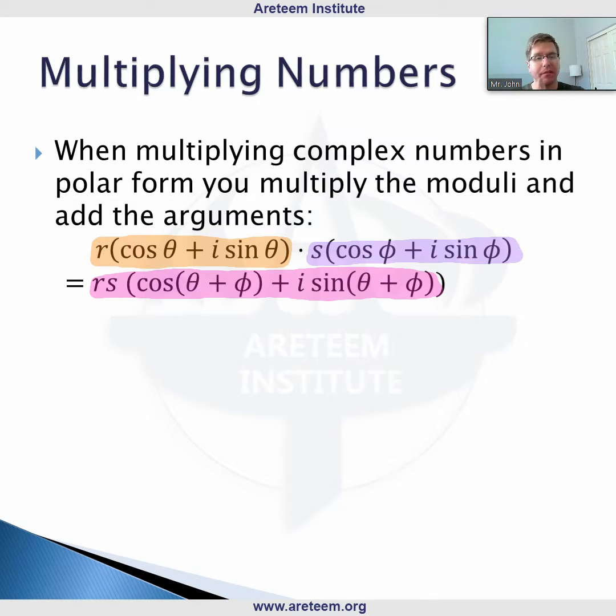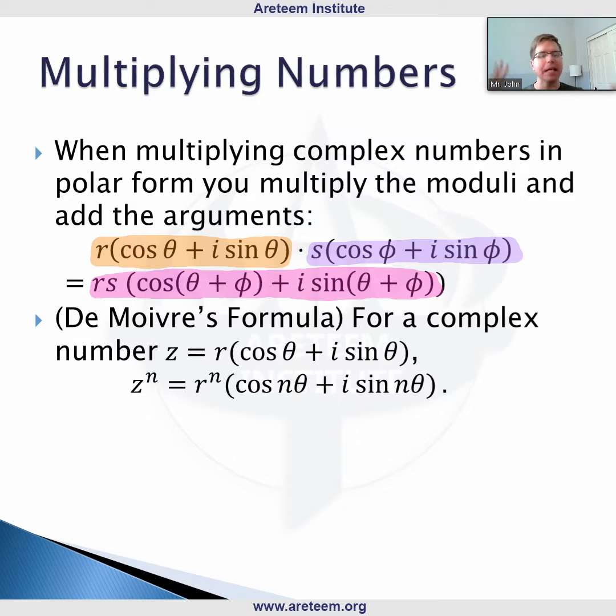And this is the true advantage, right? We are now adding angles, so we're doing some rotating, we're doing some scaling, everything can be interpreted in that geometric way. The specific thing we're going to talk about in this video, the rest of this video, is this same formula but applied to the special case of raising a number, a single complex number, to a power. This is sometimes called de Moivre's formula or theorem. It's really, though, just the special case of what happens when we multiply the same number by itself.